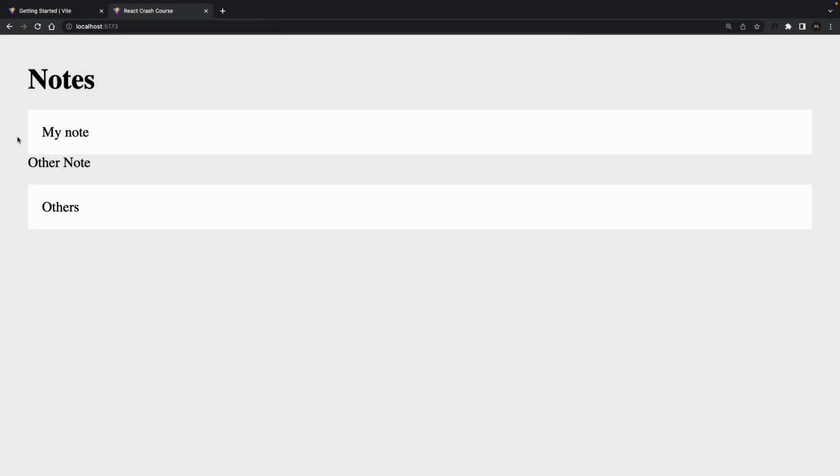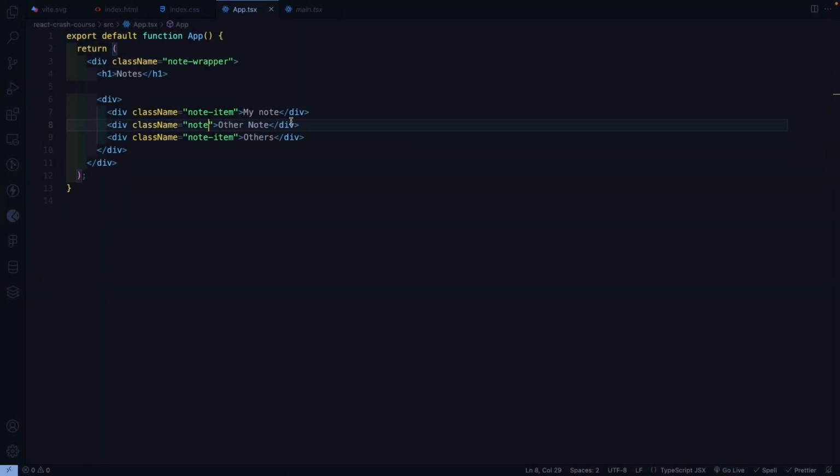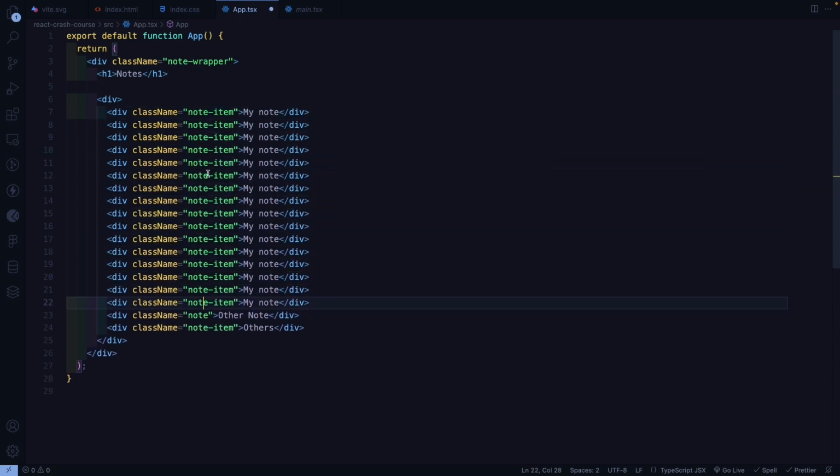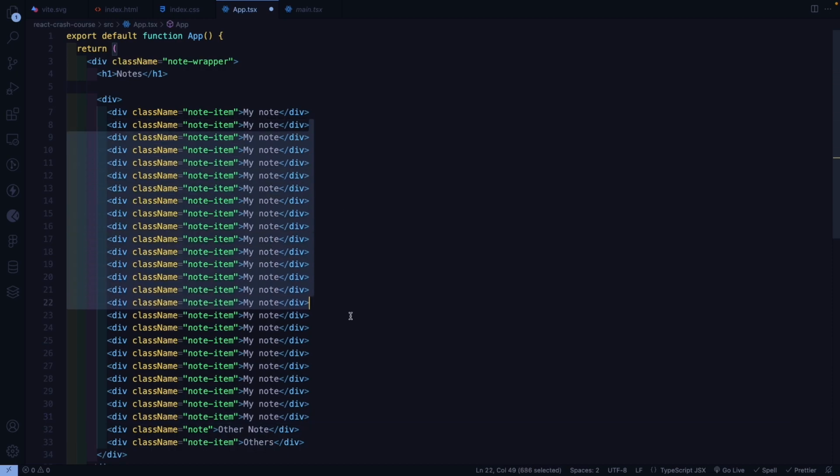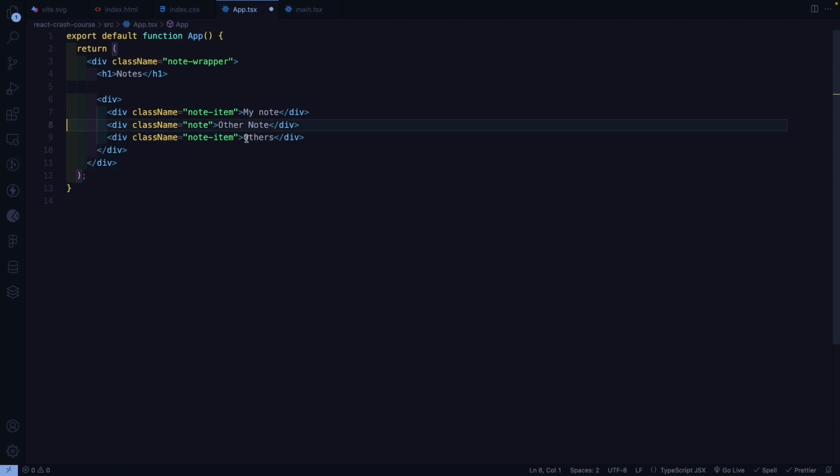Then we will have to change it for all these 3 notes. Or if we have many more, we'll have to change it for all those, right? But how do we change this? Like, for example, if we have 1,000 divs, we have to change it for every one, right? So here, components come and solve this issue.